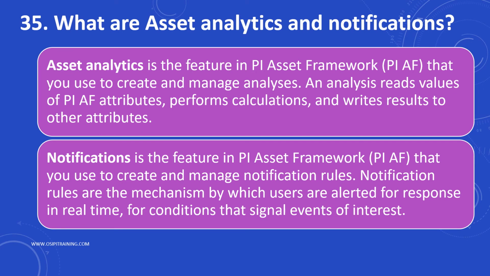What are asset analytics and notifications? Asset Analytics is a feature in PI Asset Framework that you can use to create and manage analyses. An analysis reads values of PI AF attributes, performs calculations, and writes results to other attributes. Notifications is the feature in PI Asset Framework that you use to create and manage notification rules. Notification rules are the mechanism by which users are alerted for a response in real time for conditions that signal events of interest.